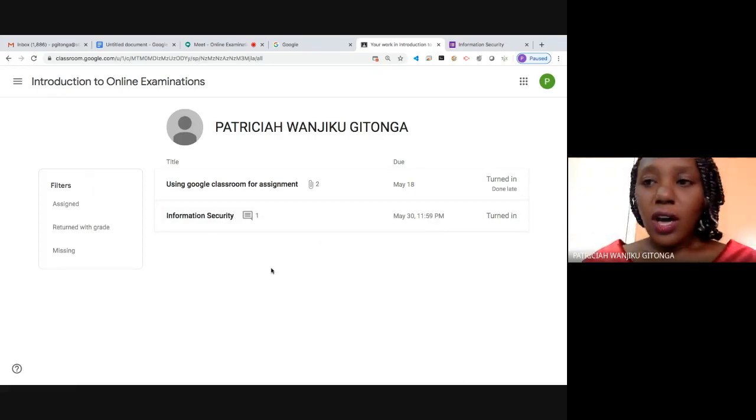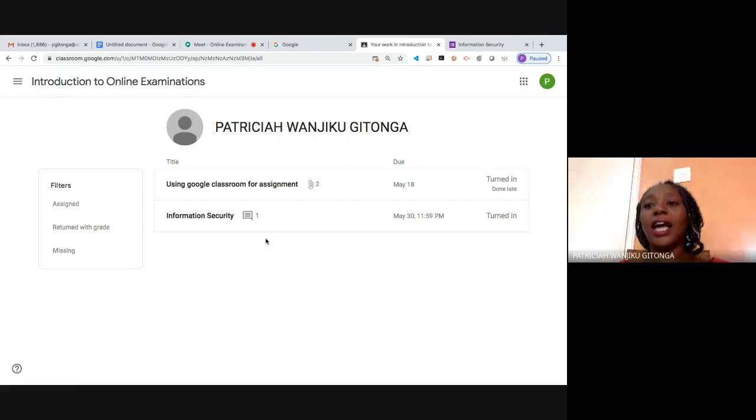So this is all about Google Classroom. You should be able to go to Google, log in with your student email, then join the class in any way, either when invited by the teacher or through the join button. You should be able to see the assignments and the materials given to you, take the assignment, and turn it in.